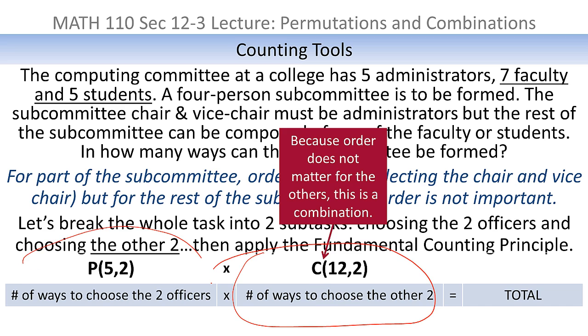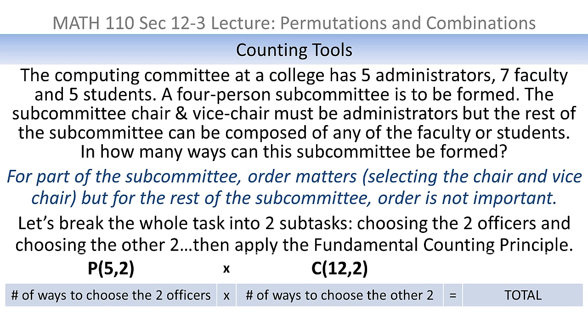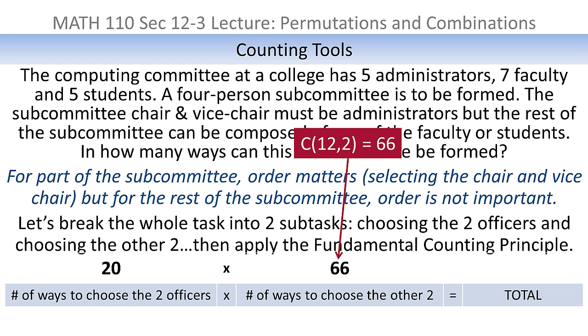So what I want to do now is calculate each of those, simplify them, and then take the product. So let's do the calculation for the permutation first. That's a permutation of 5 things taken 2 at a time. I will leave it to you to do that in your calculator. Remember, you're going to be doing shift 1 to get to the permutation. So it'll be 5, shift 1, 2, equals. And you'll come up with 20. Then do the same thing with the combination. But remember, the combination is shift 2. So you'd be 12, shift 2, 2, equals, and you'll come up with 66. And then you take 20 times 66, and you'll get 1,320.